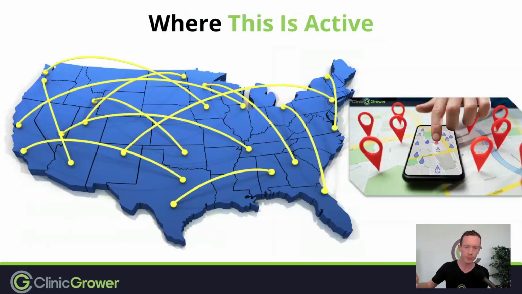Where is it active? Well, it's active all across the US. Google has rolled it out in specific markets and focusing more on those metros, those highly populated areas, but it is rolling it out and has been rolling it out now across the US. And so it's probably active in your market. You want to make sure that you do those searches, that you're up to speed with where it's active, where it's being rolled out, so that you can make sure you're taking advantage of the LSA real estate.